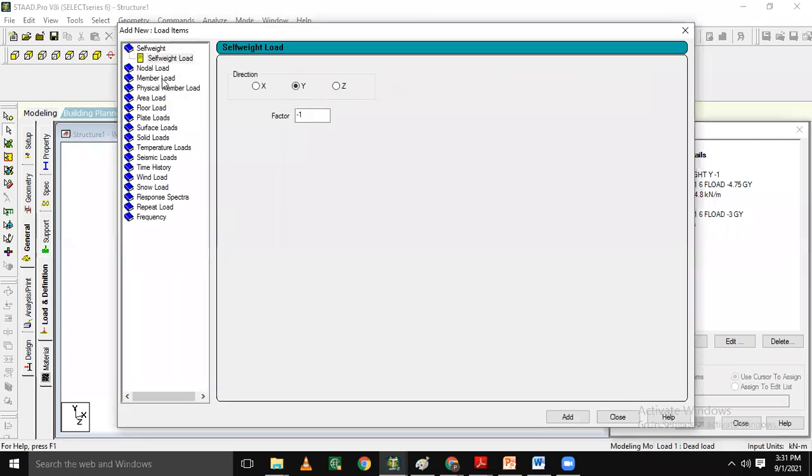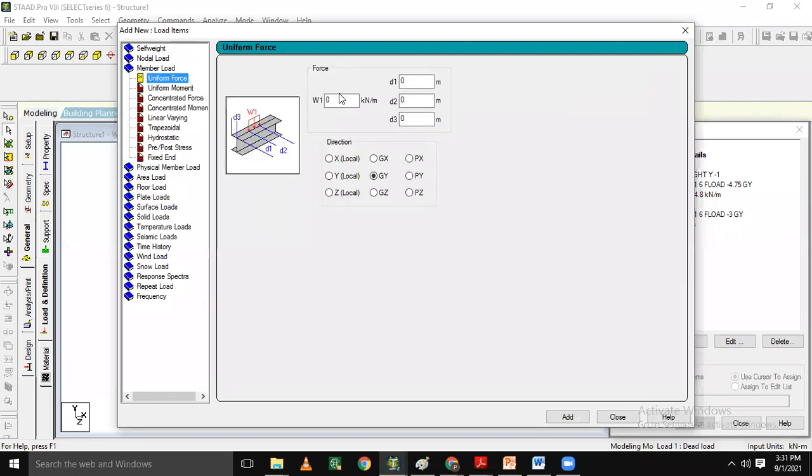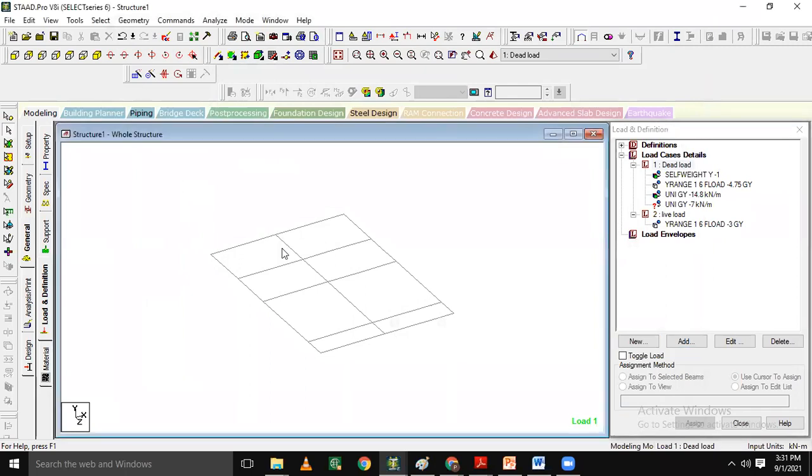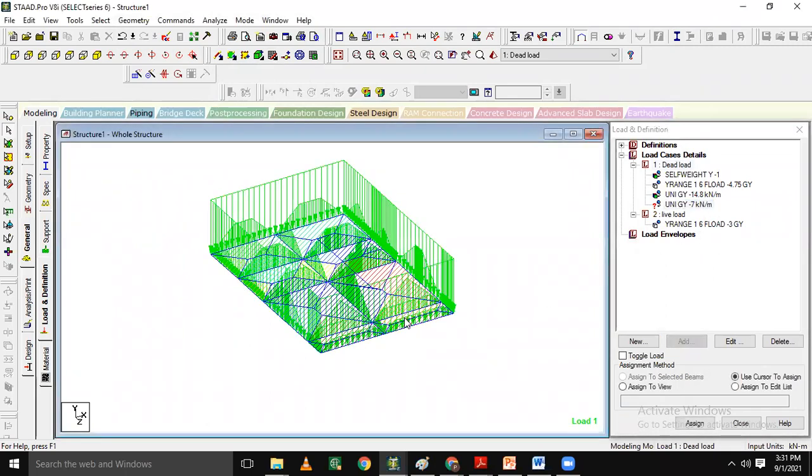Then member load. Then minus because it's downward. 7. Now select where we want to give this load.